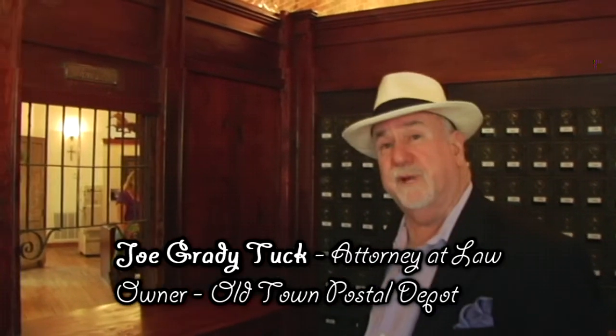These are the original signs — General Delivery, Money Orders, and one here for letters. We had to have a carpenter build this counter; it was missing a counter, so it had to be custom built. You can't find them for sale anywhere, so in order to buy the partition I had to also get the boxes that were with them.